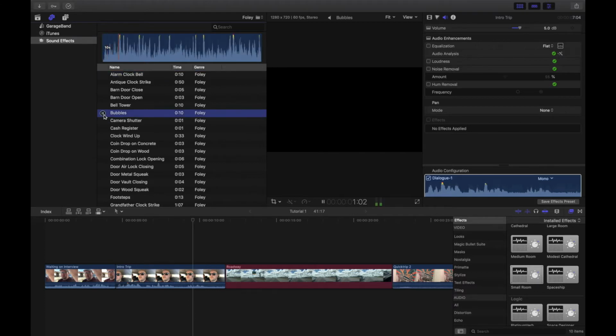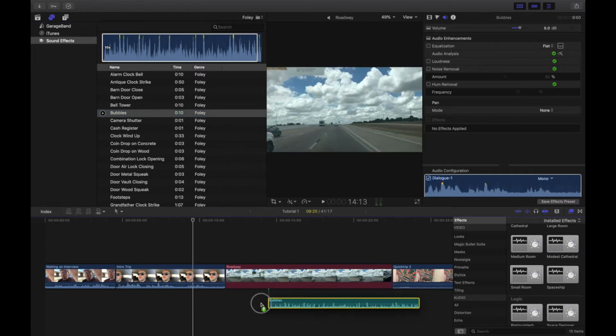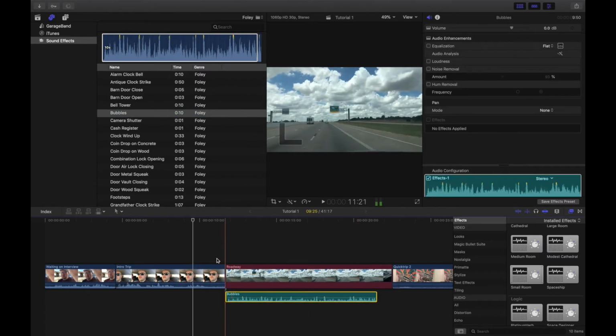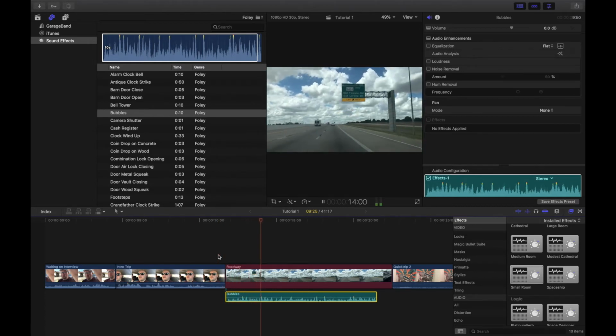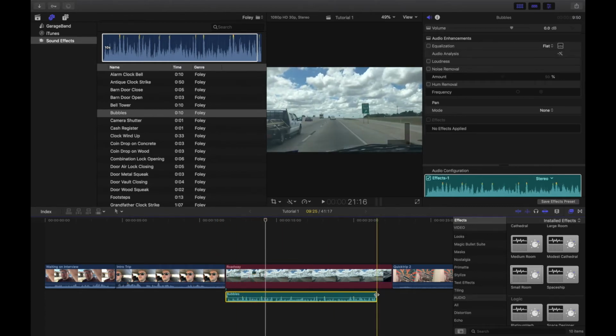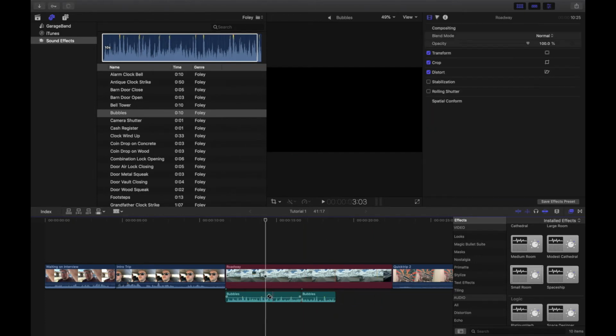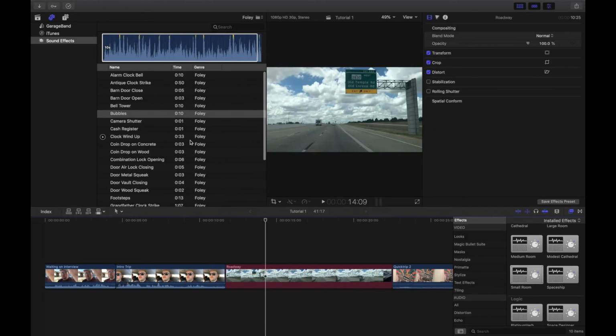Bubbles. That's funny. Okay, so all you've got to do is grab it. You can choose here like we did with the video stuff, where you can use the I and the O for in and out. You can click and drag if you just want a part of it, or you can just grab the thing right here and drag the whole thing down. Drop it off and cut the old-fashioned way. So maybe on this we want... that's pretty awful, actually. Okay, but you can grab the corners. You can use the blade tool. It's very simple. It works just like everything else we've been doing, so it's really, really handy.